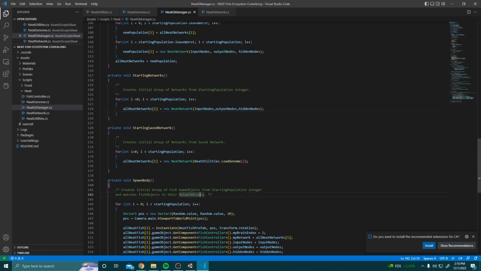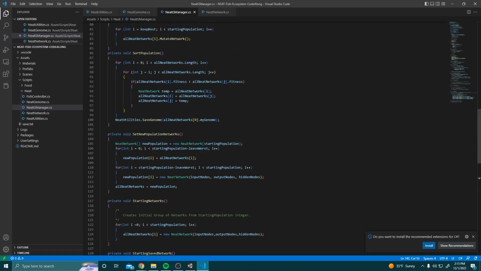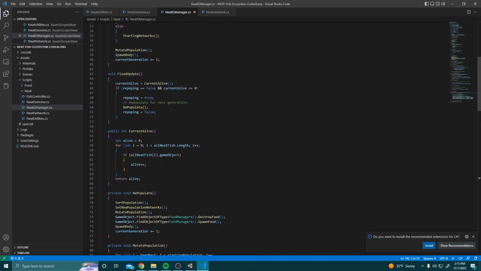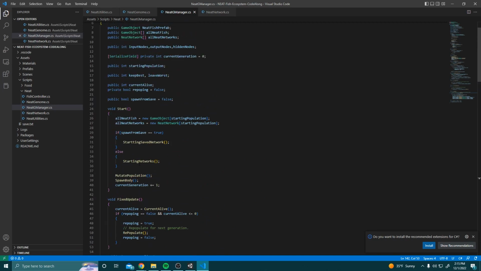Okay, I will be right back. All right, I'm back, and we're going to continue this and finish it up. Let's scroll up to the top, and we have our spawn from save set up.